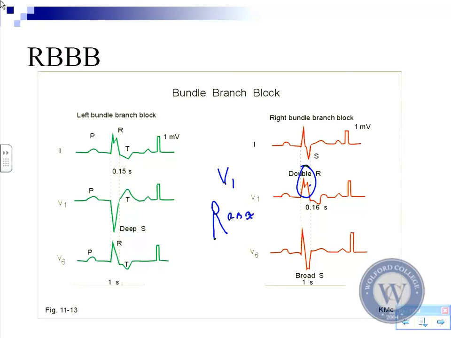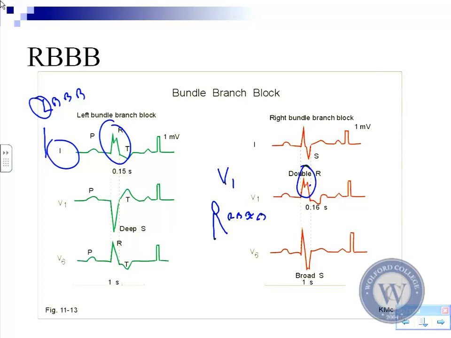Versus in left bundle branch block, the rabbit ears in the first letter are in the L, which you then open up, so it's in lead 1 where you see it. So that's how I remember it. I use little things like that to help me remember which side is which. You will also see a left axis deviation with the left bundle branch block. You'll see it rotate to the left. I can pick up on the axis.